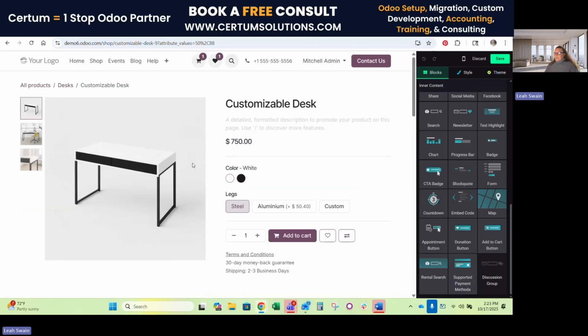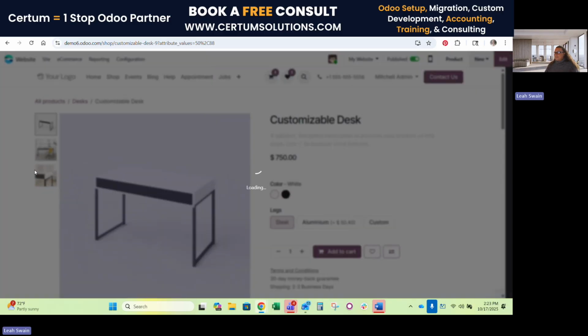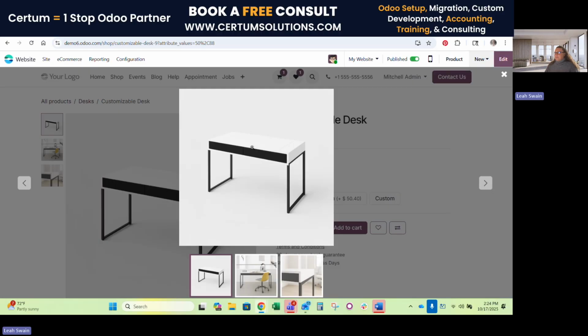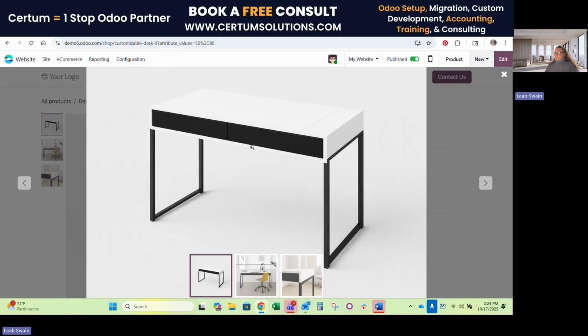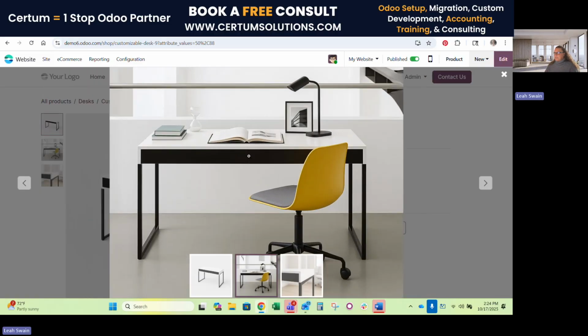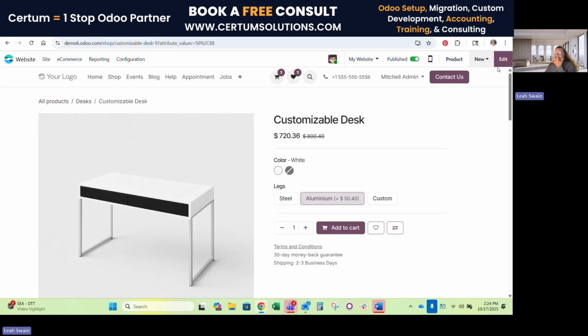The hover magnifier has been changed to a white box. So instead of just hovering over the product to see a view, when you click it, let me save that so you can see it from the customer's angle. Okay, so the hover, when you click on that, it now pops up in a white box, and you can expand that in and zoom as needed, move it around, however you'd want to do that. So that makes it easier for your customer than just getting that siloed little square that pops up as a magnifier. And you can actually set them up that when they select a different one here on the side, you can edit that view enlarges for them to make it easier to see.